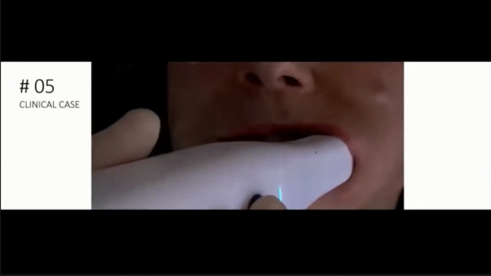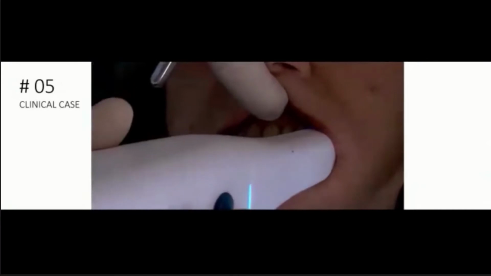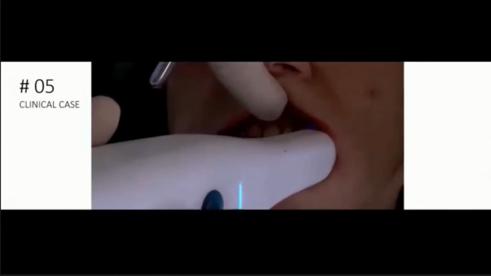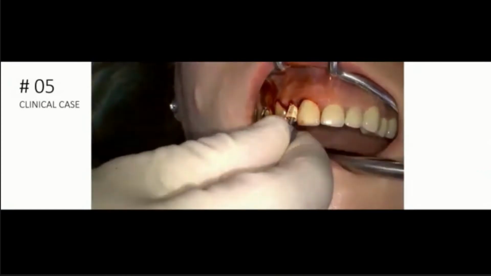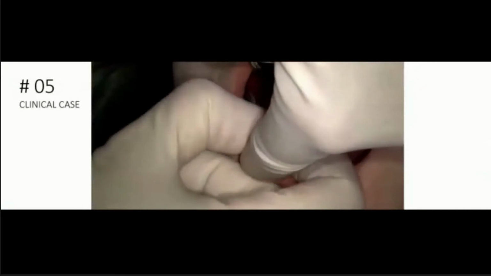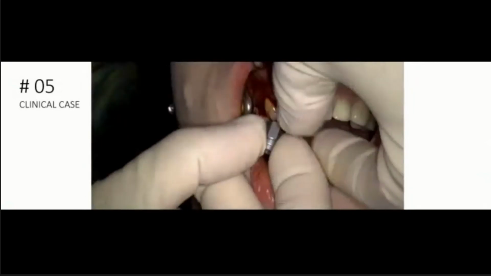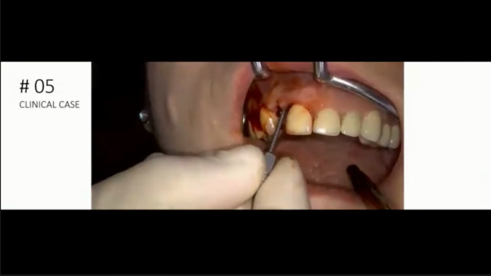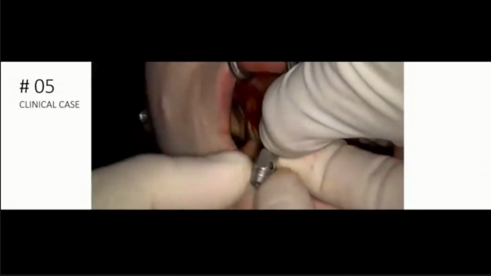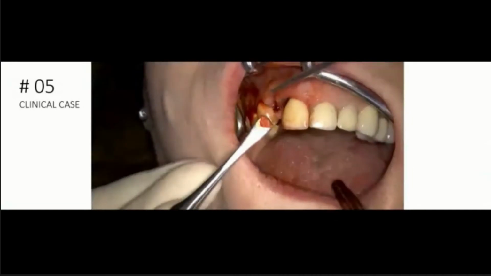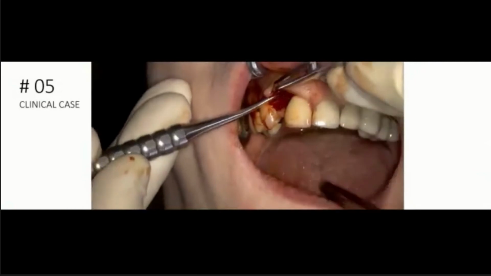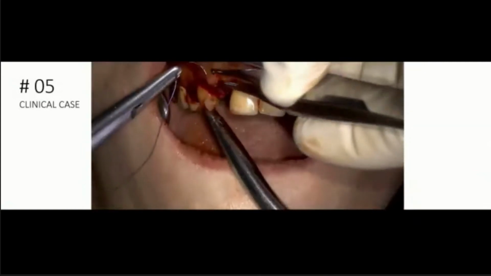And then we have all the information we need for our final restoration. That means we have no impression. We do not lose any time. We can go on with our further steps. Here, removing the scan body, placing the covering screw, then the previously harvested bone, some augmentation, just as resorption protection, I would like to say. And then our suturing by using special techniques from the periodontal surgery.